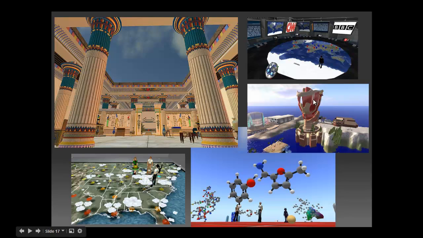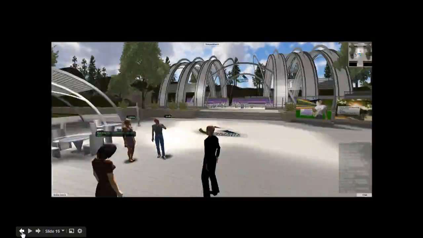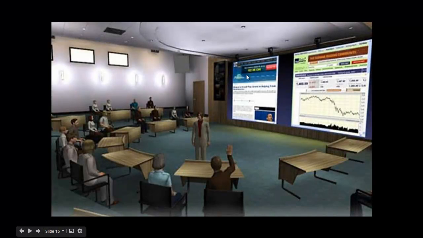Here's a case where there's a human larynx that was built about 8 stories high so you could fly through it and see the complex anatomy of how the human larynx works, when you're speaking, how the vocal cords work. The students could go right inside of it and get the view, flying through the piece of the anatomy, and getting a deep understanding of the three-dimensional nature of this and how it all works together. So much more powerful than, say, being in a simulated environment like this, or maybe, here's a picture of the human larynx in the virtual world, or here's a model on a table. You can look at it with your avatar.